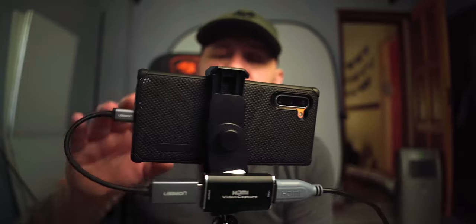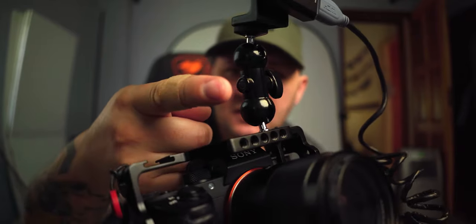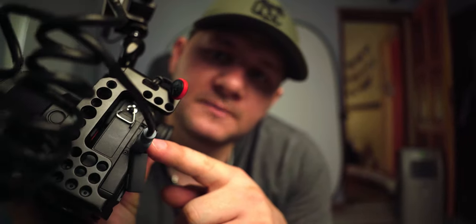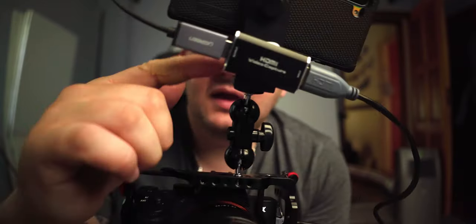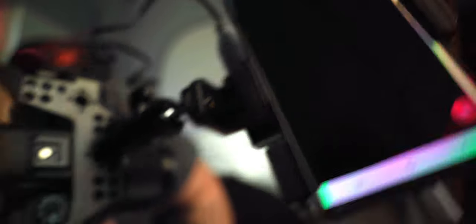For setup, all you're going to need is to mount your phone to something — this is a generic phone holder with a little screw mount. I've mounted that to a SmallRig Magic Arm, and then mounted that to my cage around the camera. You could mount this to the hot shoe, which would make your setup a little bit smaller. After that, all you're going to do is plug your HDMI into your camera, run it to the HDMI converter — you can decide where to put it. And then from the HDMI converter, it's the USB on-the-go cable which goes straight into your phone. From there, you open up the webcam app, turn the camera on, and boom — there's the signal.